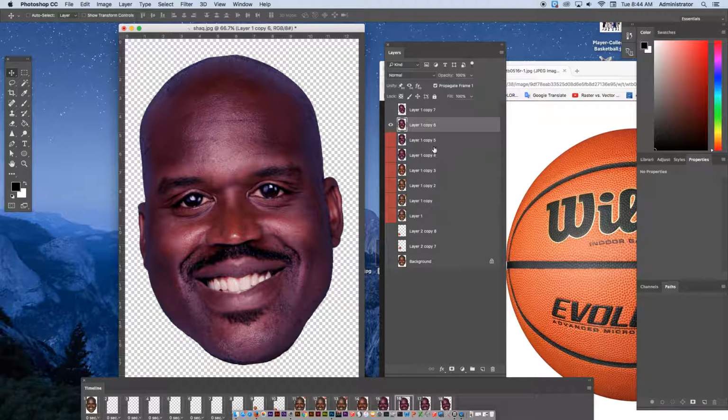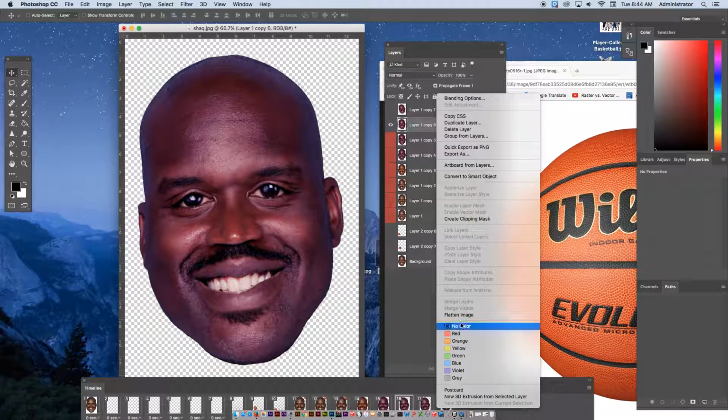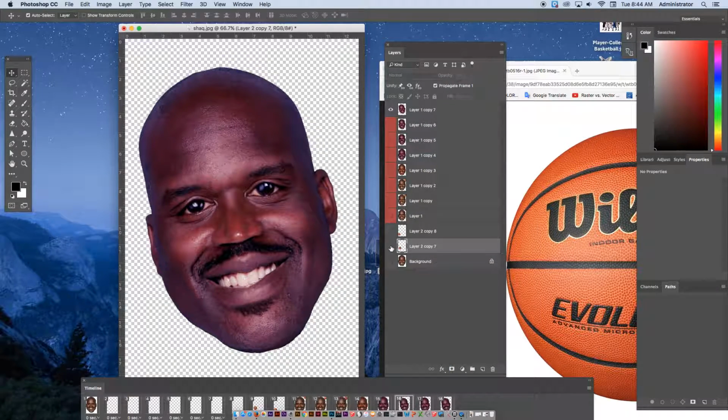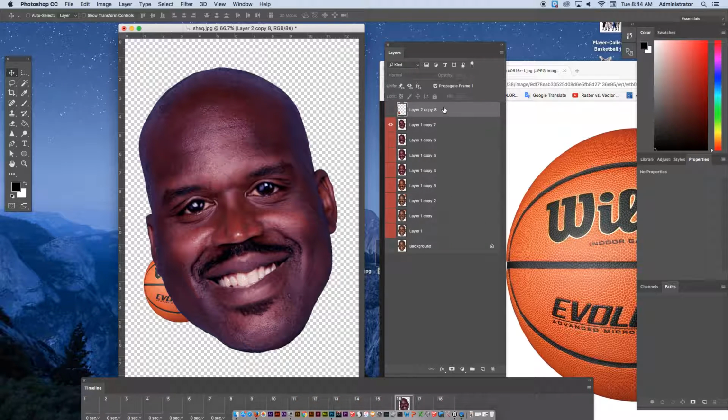Some of them are behind his head, obviously, so I'm not even seeing them once I do them here. Now you can see the head, so these two. Alright. And then I got one extra ball here at the end, and that can go kind of at the top. I'm going to get rid of that one, actually, just to show you.